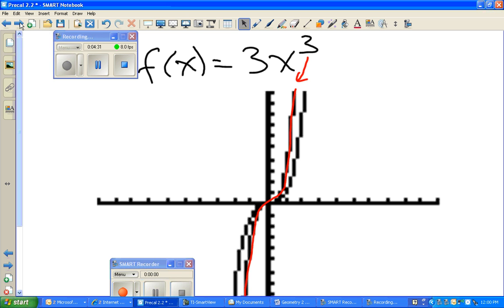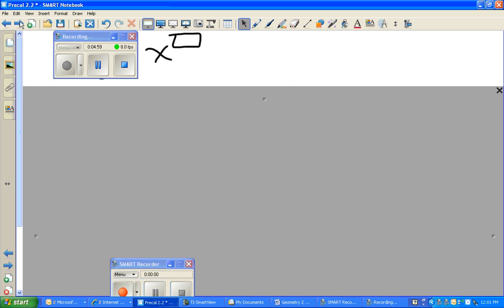An example would be f of x equals 3x squared. Now I've got both f of x equals 3x cubed. Here's the function f of x equals x cubed. We can put a 3 into it as a constant of variation, and we get the cubic graph. You're already familiar with what the parabola, or the x squared graph, looks like. I want to show you what happens when we take the power up beyond 2 and 3 on the next slide.